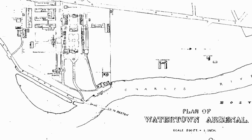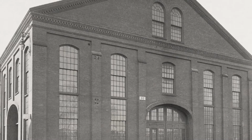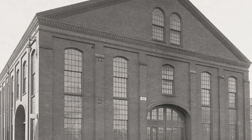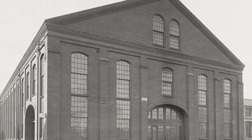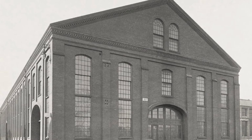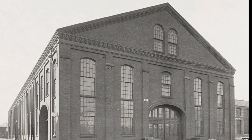In the 1890s, the Watertown Arsenal transformed into a major manufacturing and research center. New and larger gun carriages required more expansive spaces. To meet the need, a new erecting shop, Building 312, was constructed. Built in 1894 at a cost of $35,000 and recalling the earlier federal architecture, Building 312 was a tall, single-story structure with a large open floor plan. Floor-to-ceiling arch windows helped to light the interior for intricate assembly work. Arched openings connected the building by railway tracks to adjacent shops.